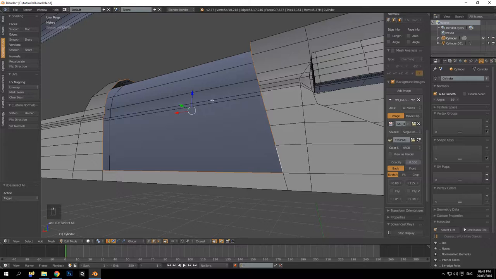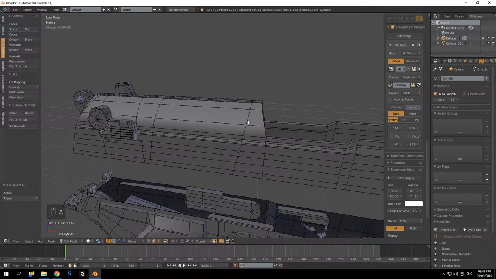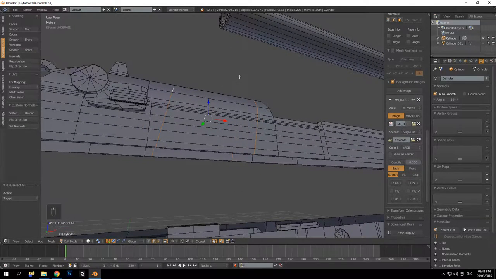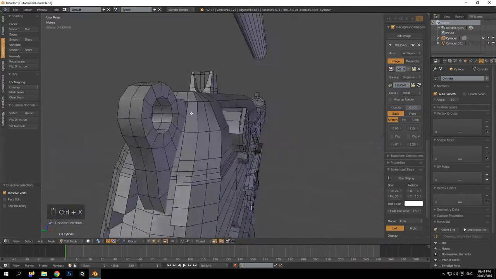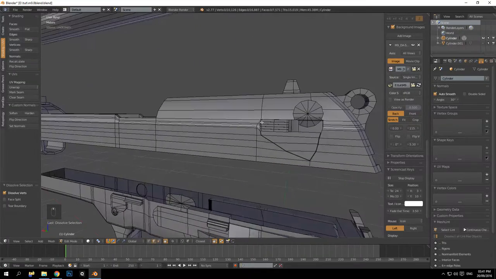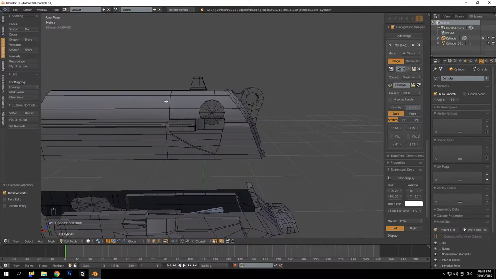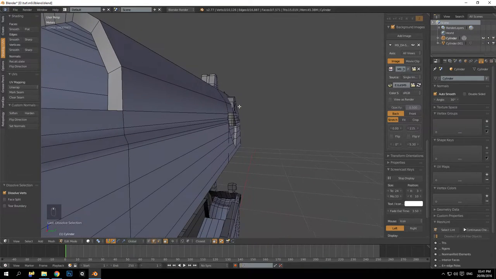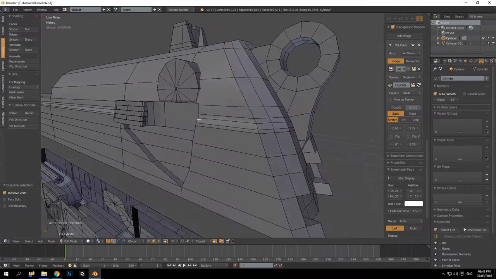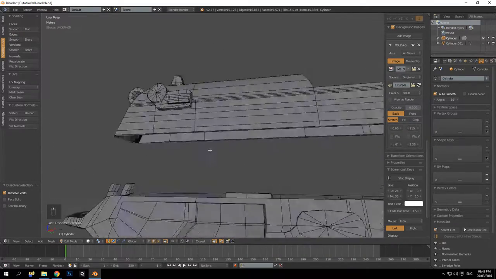Select that edge loop there, Control F and grid fill. Alright, cool. Now we can actually get rid of this stuff as well by selecting it and hitting Control X, like so. I'm wondering if we could get rid of this area. Maybe we could try, but I'm going to leave it for now.